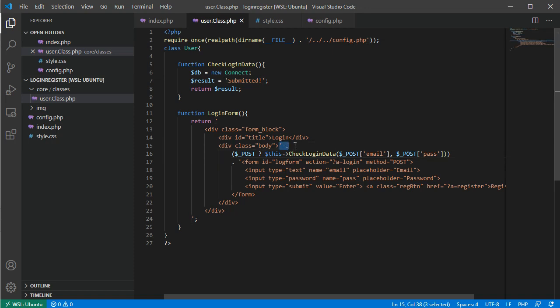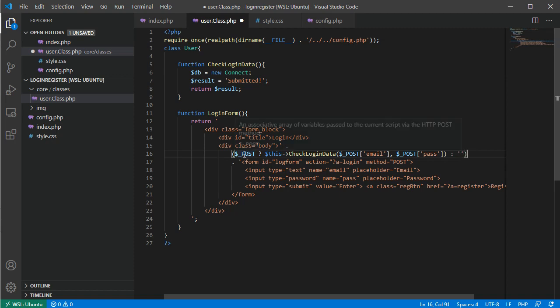Let's see if I put this one in the same line. I mean, it shouldn't be this. So we've got the post, this check login data, check login data. Oh, this if statement. It's not complete, guys. I am so sorry about that. So we have the pass here, otherwise empty.